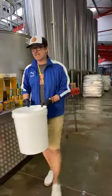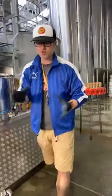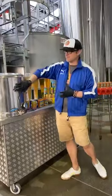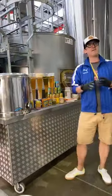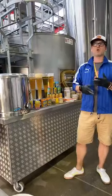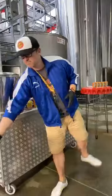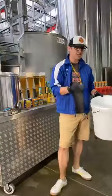You'll get your little tin. We were doing homebrew kits, Coopers homebrew kits, and it comes in a syrup. So basically, this liquid that we're making inside here, you can get it in a syrup form or a powder form. And you can mix that with hot water, put it into the bucket. As I said, Wilkinson's are doing those kits.